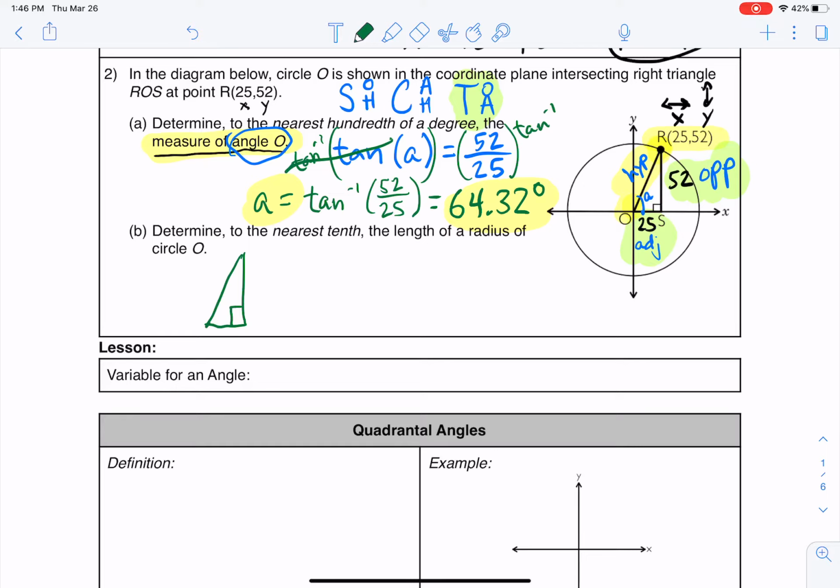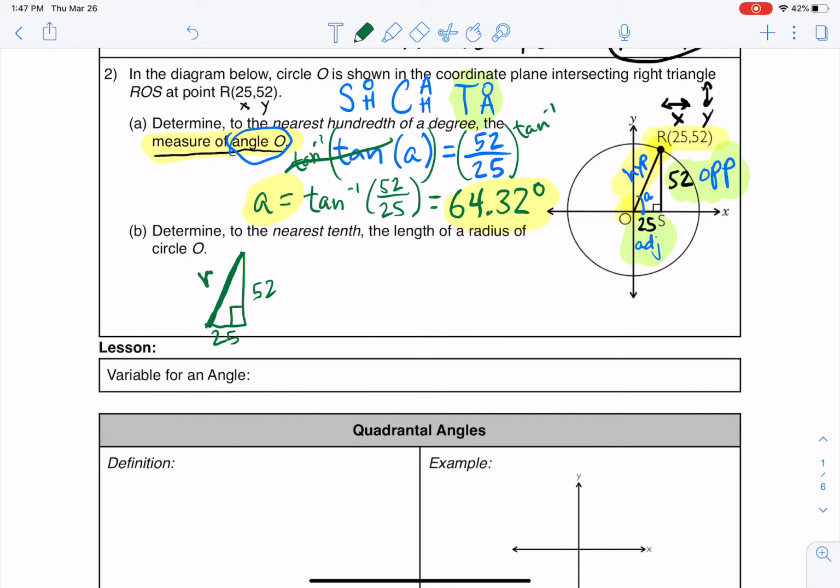All right, so our hypotenuse is that longest side. We know the length of the side opposite that angle A was 52. The adjacent side was 25. And the distance of the hypotenuse is the same really as my radius. So I'm going to label that as r. Okay, so the question that should come to mind is, what do I know about the three sides of a right triangle? Is there an equation that connects those three?